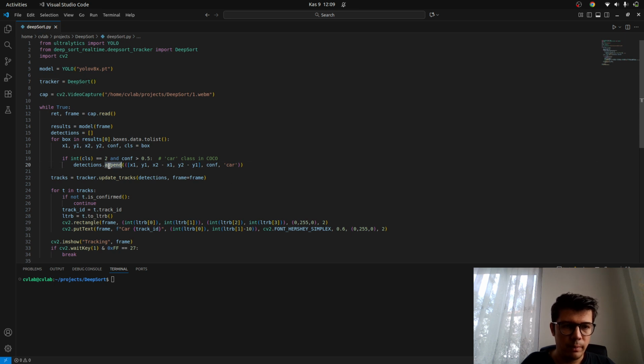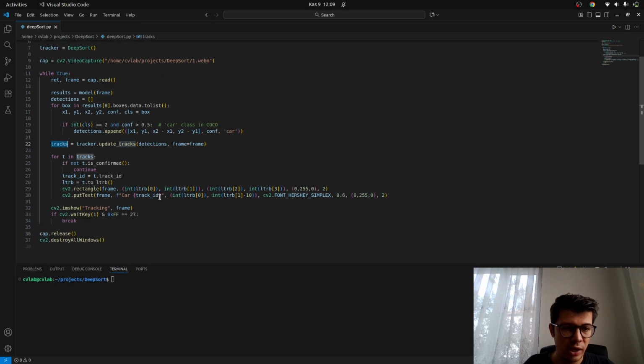After that I'm pushing all the rectangles into my detections array, and all I need to do is call this DeepSort object's update tracks function, and it's gonna give me each track. Here I'm getting the track ID and the corresponding rectangle, I'm drawing the rectangle, I'm putting the ID into it, and that's all. And it's just visualizing. Let's try it first by simply running it like this.